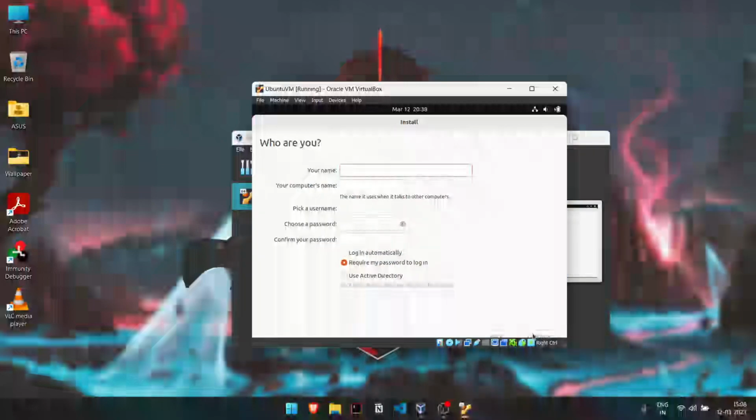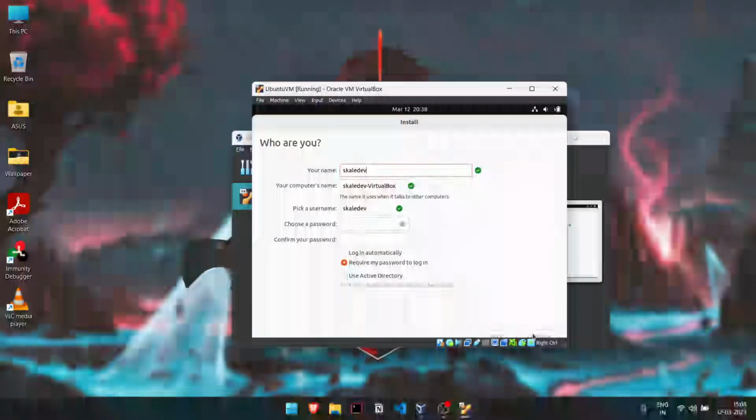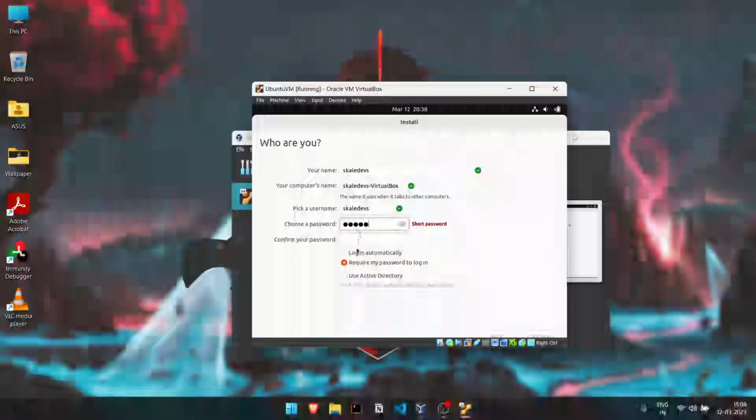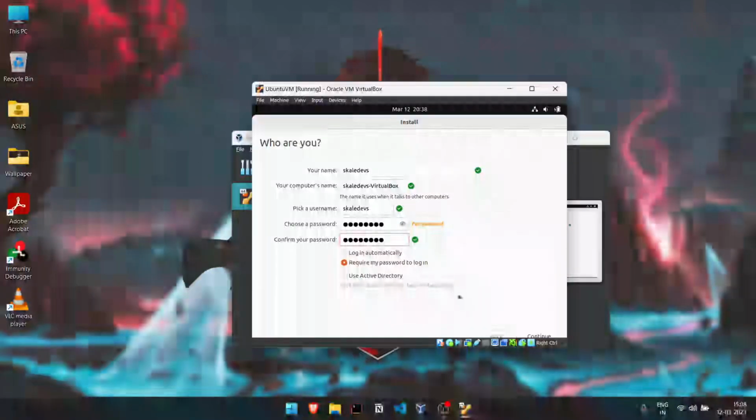Here you can enter your name, and you can choose a password. You can leave these options as they are and click on continue.